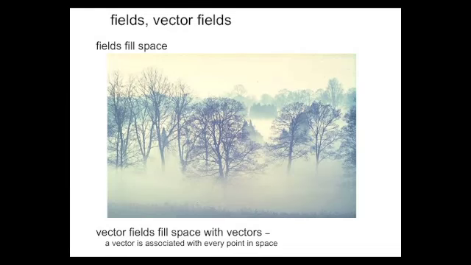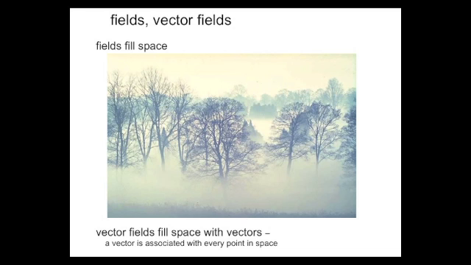This picture is intended to give you a sense of an important feature of a field, that it fills space. It assigns to each point in that space a number or a set of numbers. This picture shows you fog filling space around the trees and in the field. That would be a scalar field because you could represent it by one number for each point in space, the density of the water vapor at that point in space.